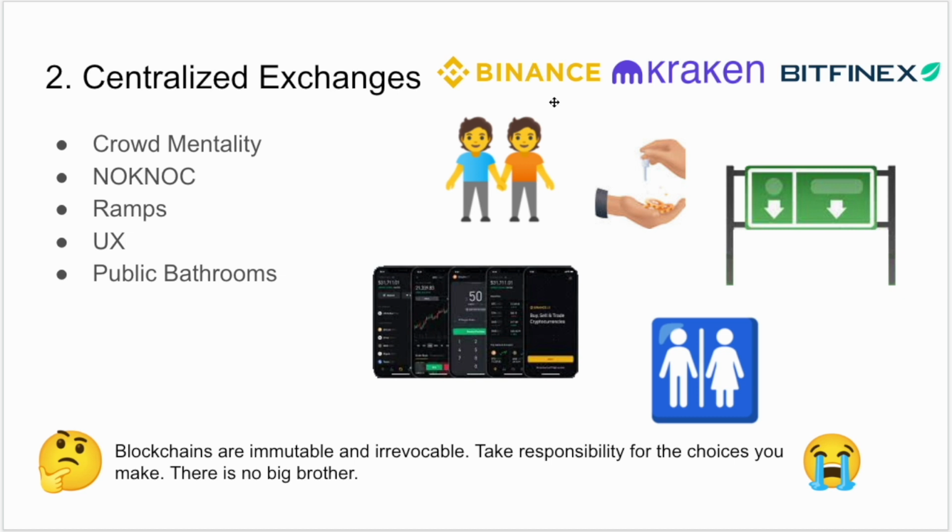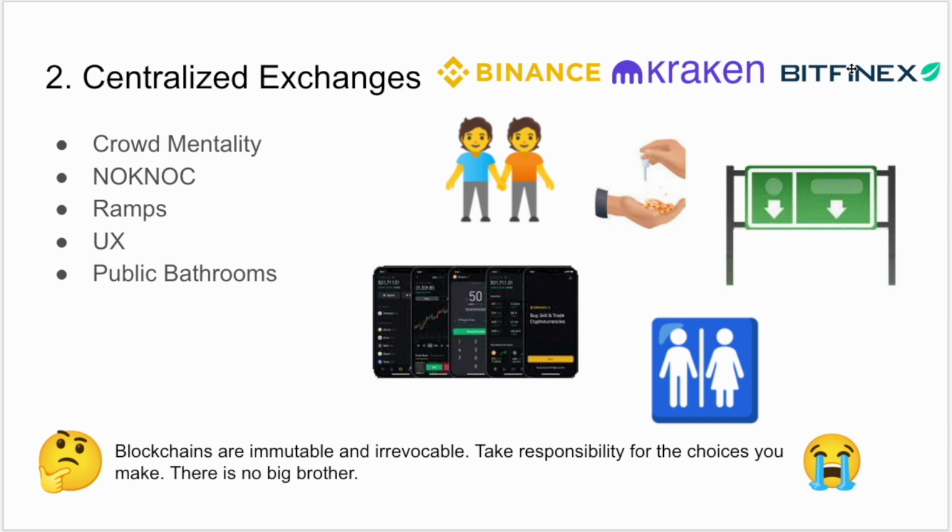Now, crowd mentality. Most people look at Binance, Kraken, and Bitfinex and say, oh, which one's the biggest? Which company is the largest, has the most money? That must be the safest. You have to get this out of your mind. Like FTX went down. It was a big scam, and it was huge. It was the second biggest, if not the biggest at some points, right? So you can't think, oh, everybody's using this, it must be safe. That's not the case. You need to look deeper. You need to find out what's going on inside.